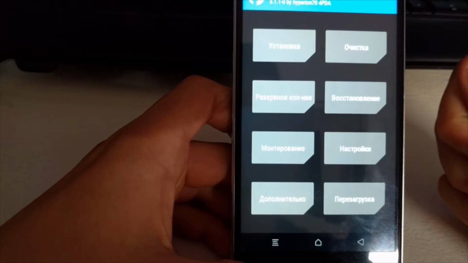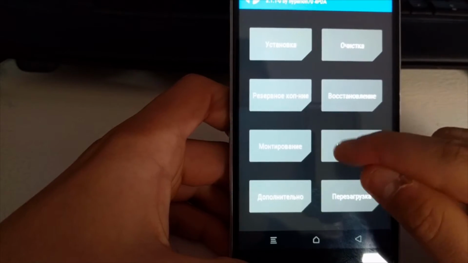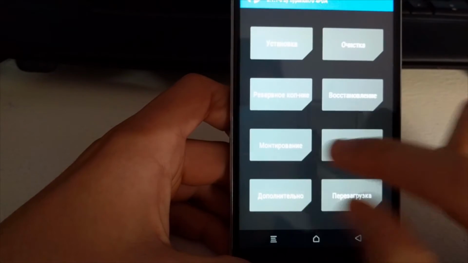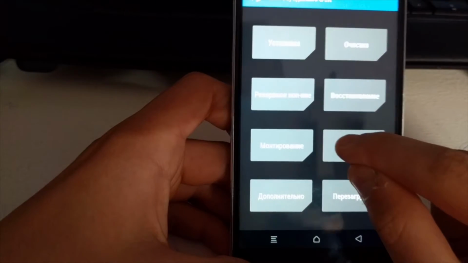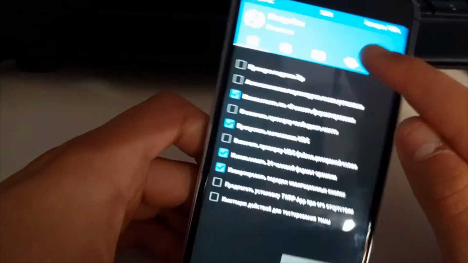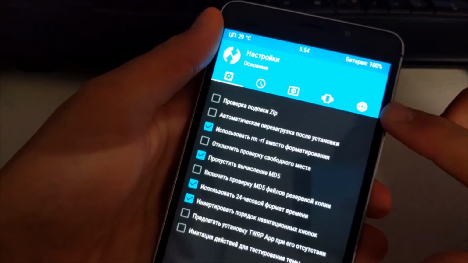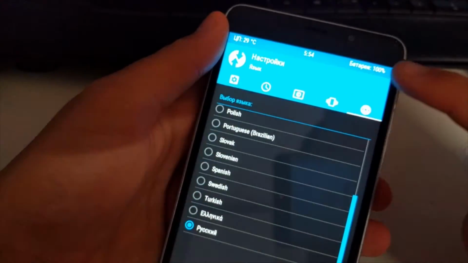To change it, all you have to do is go into the 6th box. Sorry, so the 6th box here, this one. So 1, 2, 3, 4, 5, 6. So this one right here. Press on that. And then go up, go up into this world icon up here. So this icon, press that.